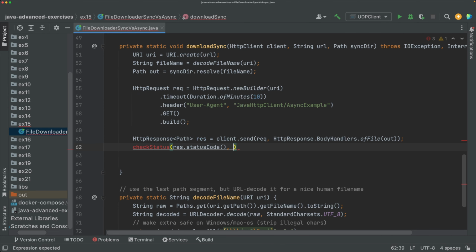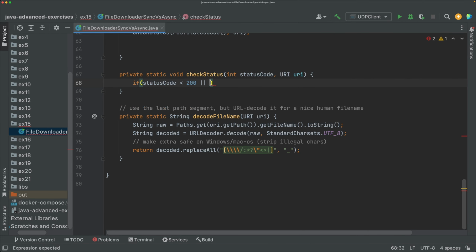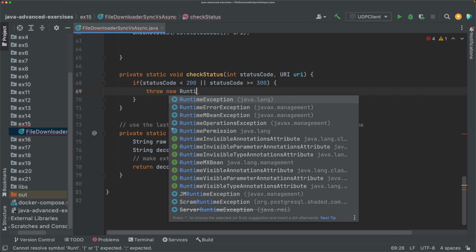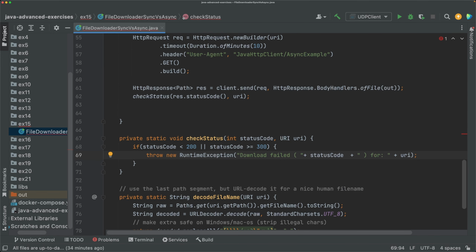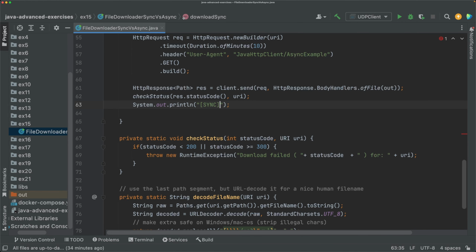Check status in response to see if any error occurred or not. On success case, print the URL.